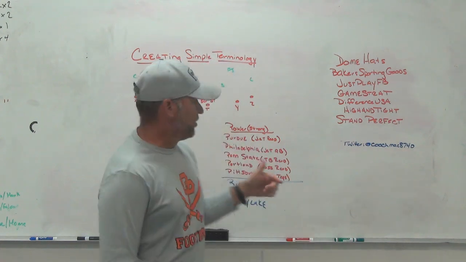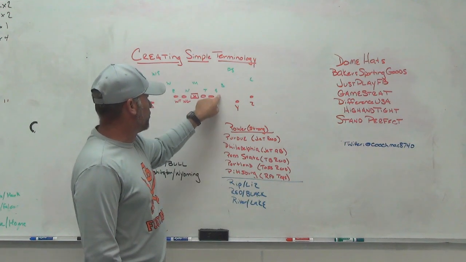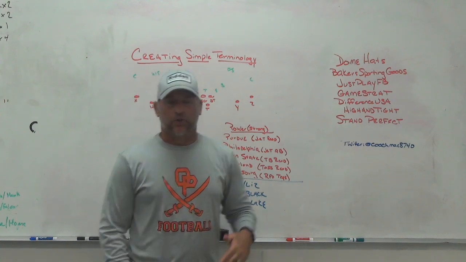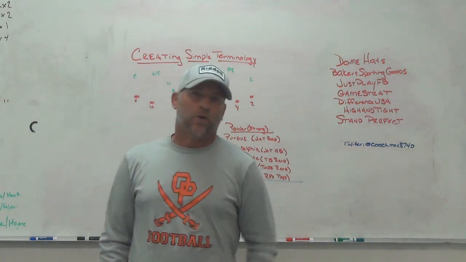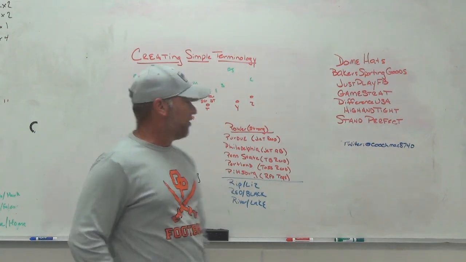Now the tailback, or the sniffer that's in the game, on Purdue, he arc released to the perimeter because we read the end, but on Philadelphia, he had to kick the end. So with that terminology, the O-line knew that it was power. Everybody knew the play was going strong, but we had different wrinkles of how we wanted to run things.